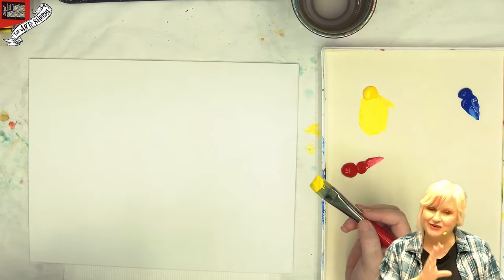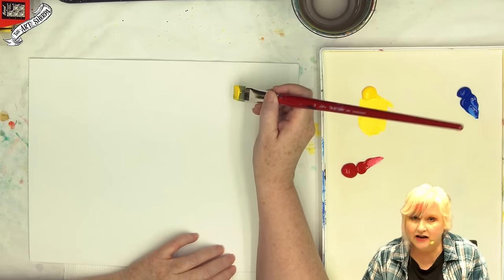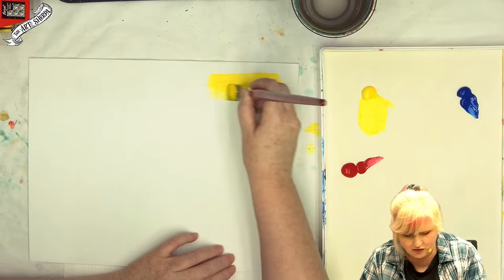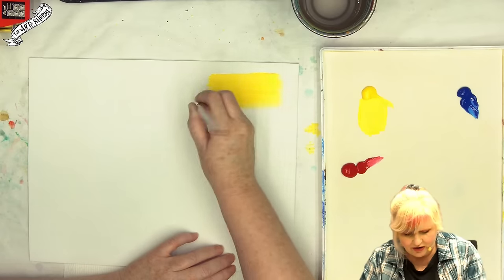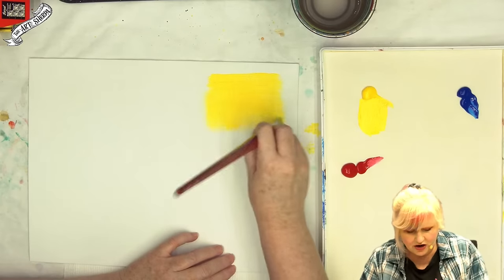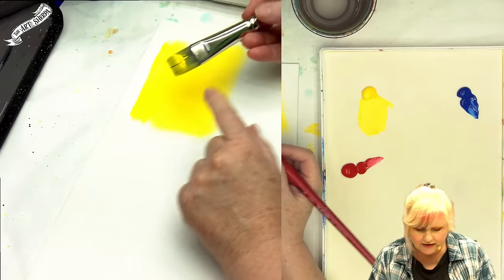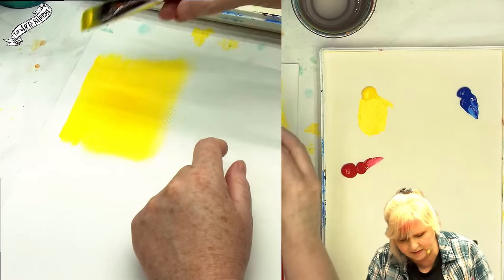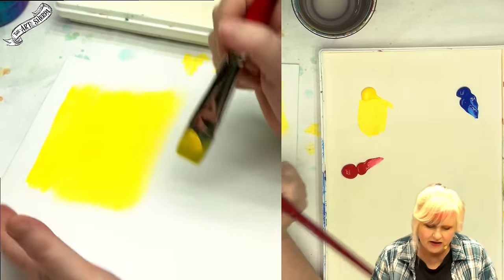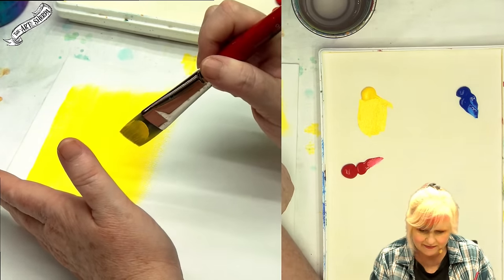When it's in the Goldilocks zone, when it feels like it's flowing smoothly into my brush, then I can come to my surface and I begin to paint back and forth, flipping the brush over, right? And all that paint I loaded into it goes right off the brush. And you can see I can go quite far because I've loaded quite a lot of paint. Now, there's still some paint at the belly. You can rinse that out or wipe that out. But that's how I get more paint for my brush strokes, right? That's how I do that.